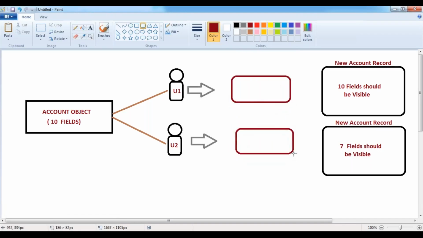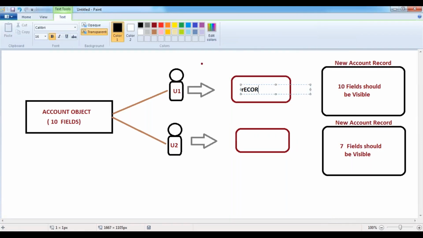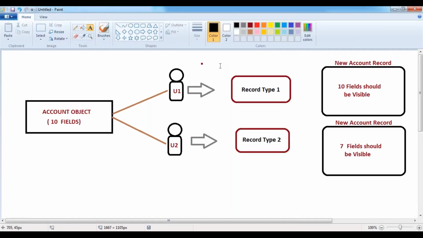Here we are indicating record type 1 and record type 2. I would like to assign this record type to user 1, so that this record type is associated with this particular page layout.